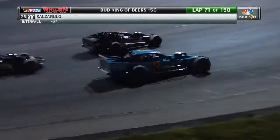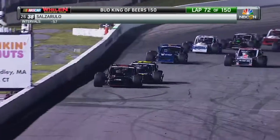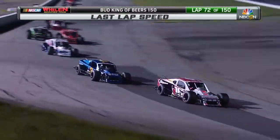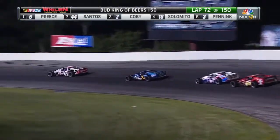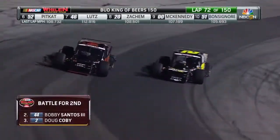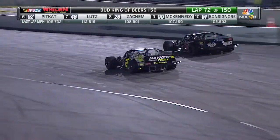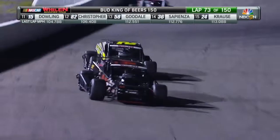Oh, Santos in the Pennick. Yeah, you can see Santos is using a lot of front brake. You see his front rotors glowing, so he's using those front brakes to try to keep the car on the tight side as the tires wear. It's normally on short tracks that you crank a lot of front brake in them so the backs don't come around. You see Kobe's front brakes lighten up as well. So these guys are starting to play the deal. If a caution comes out, they're going to adjust that brake back to neutral and work from there.